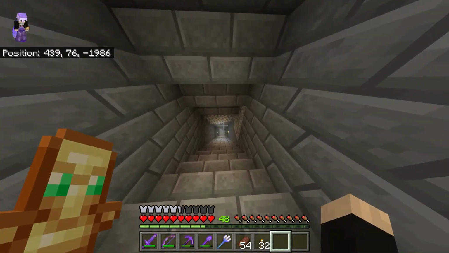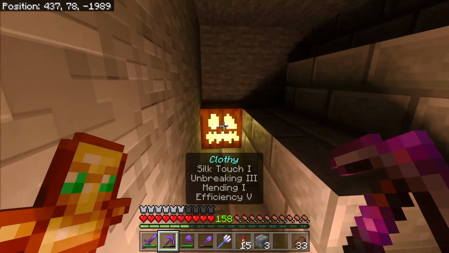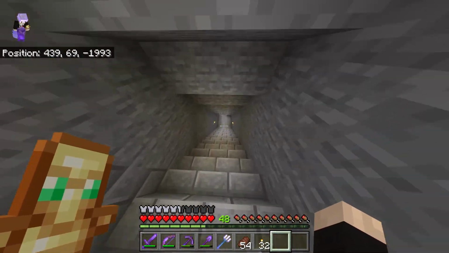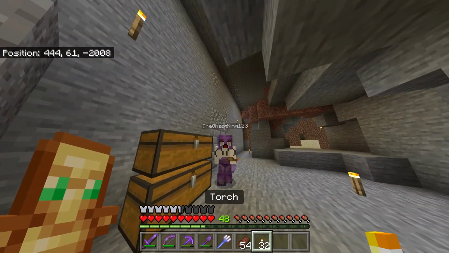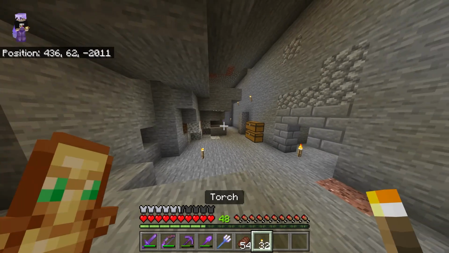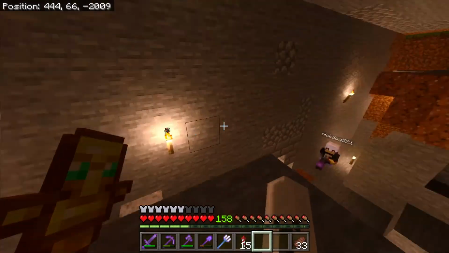Previously, this was just a room that showed off. Yeah, it's still back there. It showed off a jack-o'-lantern and a torch. This is gonna be my storage room. For people who are new here, there is a room in Woodland Mansions that are like boxing rooms, and that's basically what I'm trying to replicate here.